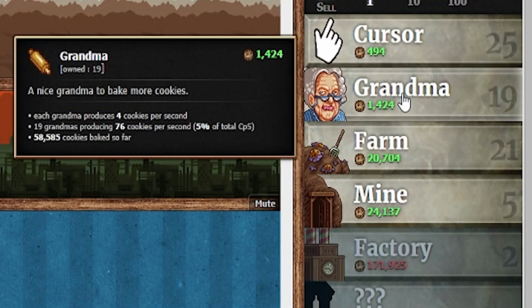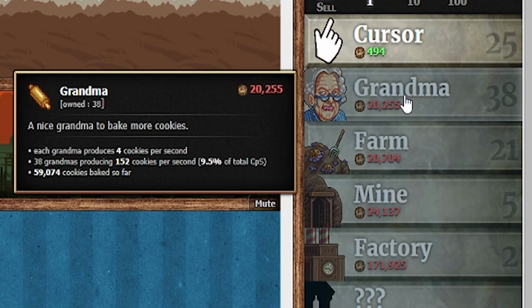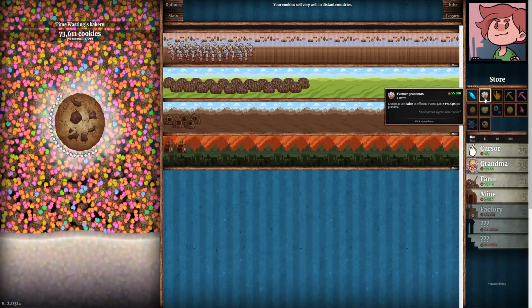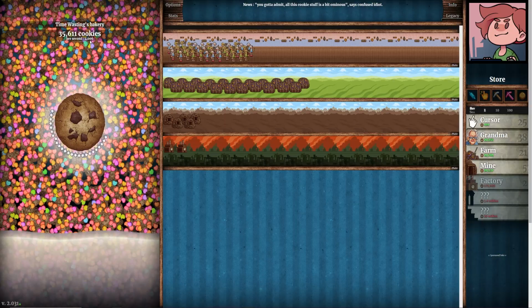And then let's spend $125,000 on grandmas, which actually means we can get a lot of them. 38 grandmas is more than anyone needs. And it's also becoming clearer to me that the more we level up our individual things, the more upgrades it can get, because we've unlocked farmer grandmas. Grandmas are twice as efficient, and farms gain 1% CPS per grandma, so that boosts grandmas and farms. That brings me up to 2,000 cookies per second.